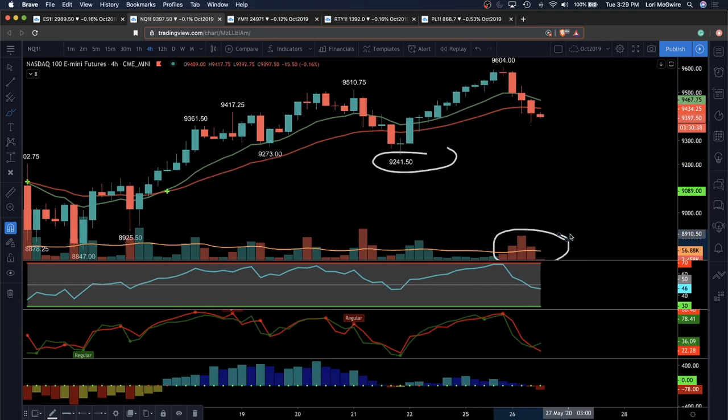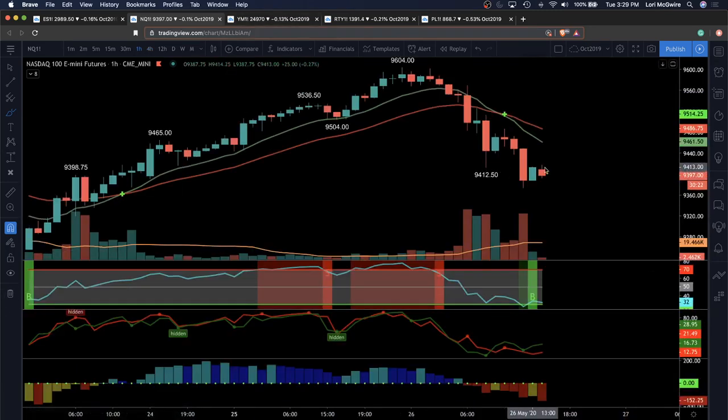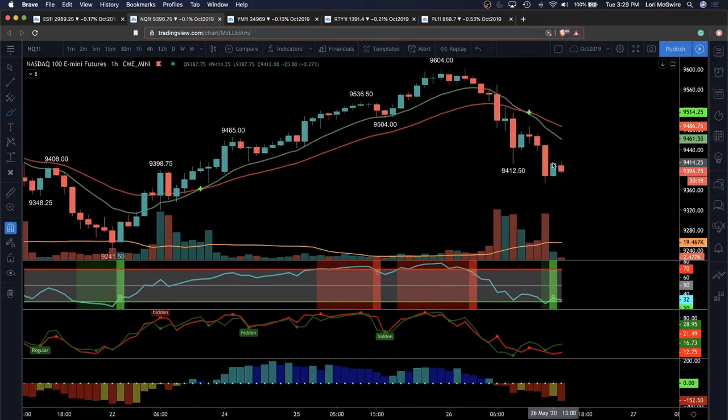But again, I mentioned earlier rotation. We saw that the QQQ names, technology names, really struggled today as money moved out into other sectors. XBI hit an all-time high today, and then of course that XLV strength that was just screaming at us all day. So on the hourly, we're in a downtrend, and this could be a bear flag, so just be cautious. Watch those 15 minutes to get an early sign. We did get oversold here.